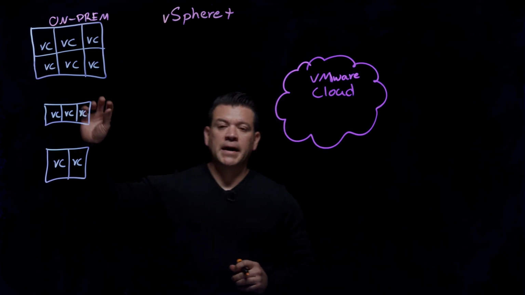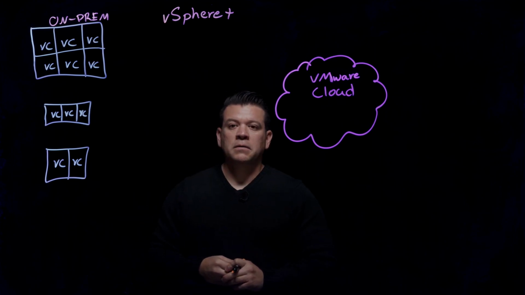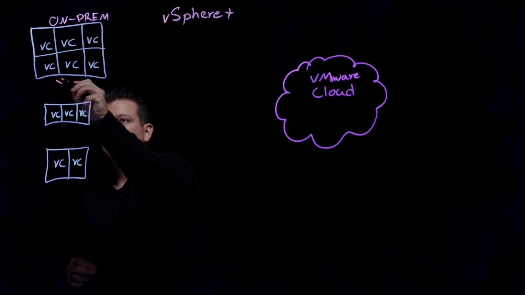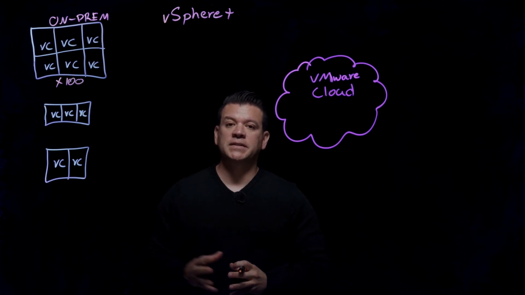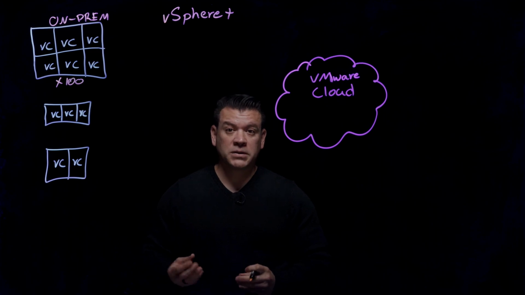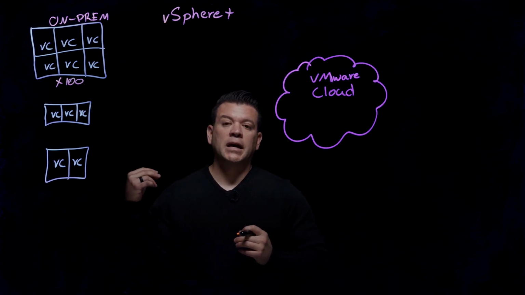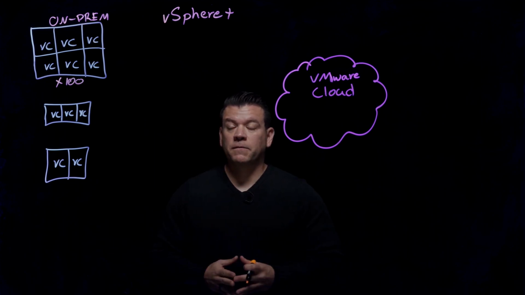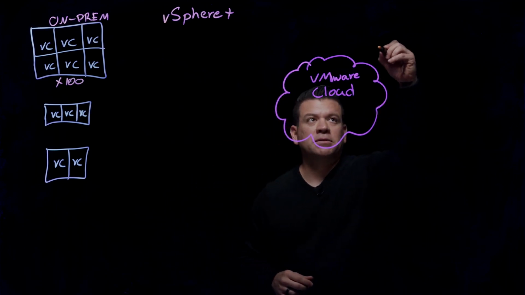So let's think of a data center. Let's say we have 6 vCenters on one of the sites. That's not too bad, but what if that customer has times 100 of those? So now we have 600 vCenters that we need to manage. From an administration standpoint, that becomes very difficult. If your CEO or CIO is asking you, give me an overview of what is happening in my environment, it is very, very difficult to do. So with vSphere Plus, we're adding something called admin services.